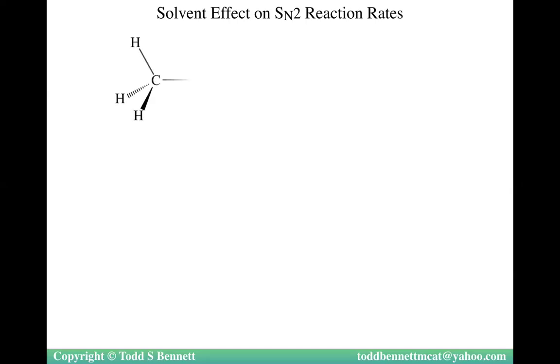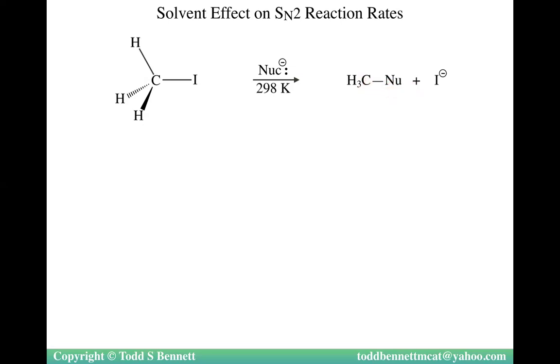So this is a reaction. You'll see something like this in pretty much every textbook. They like to look at the simplest case, methyl iodide, or in some instances maybe ethyl iodide, but something very small and easy to monitor. We're going to add some nucleophile. It's going to come in from the backside and kick the iodine out. There's no chiral center, so no way to monitor that way. You just have to monitor the appearance of the product, whatever that new bond is, over time.